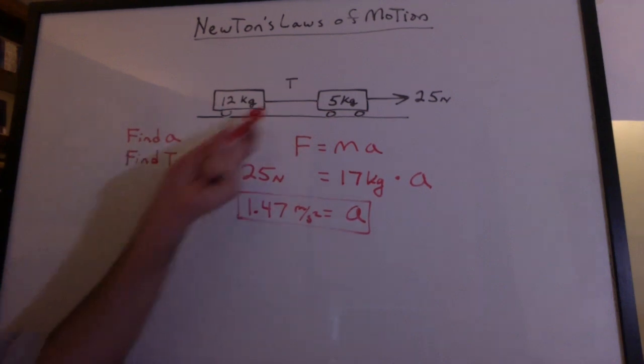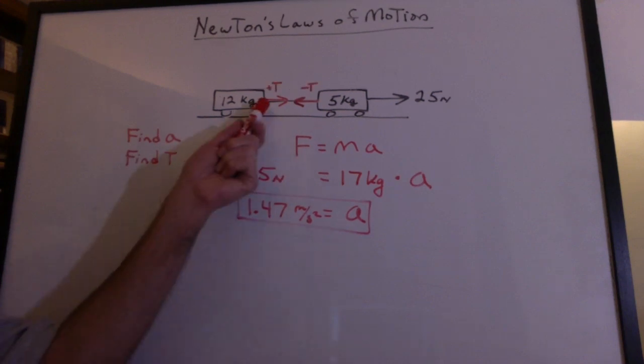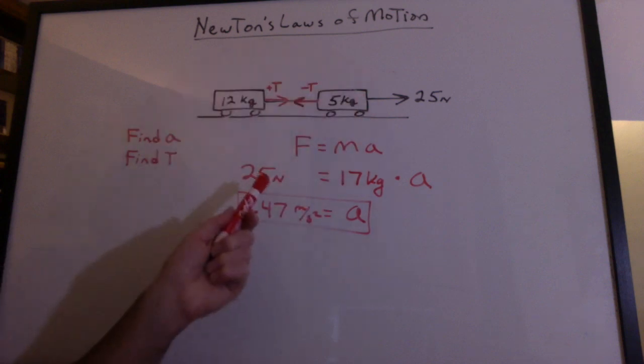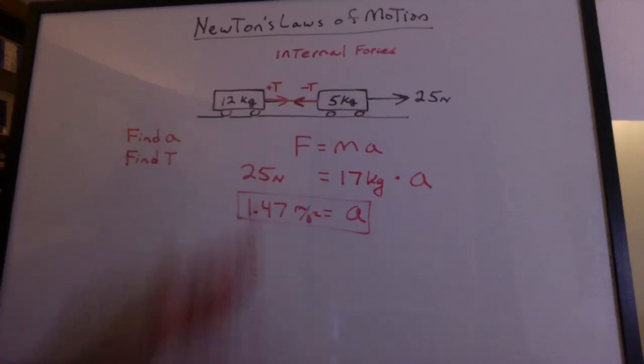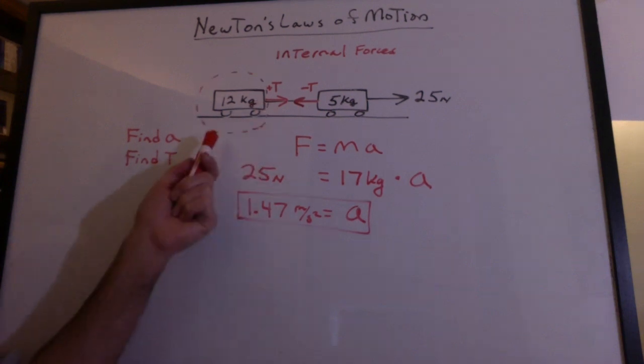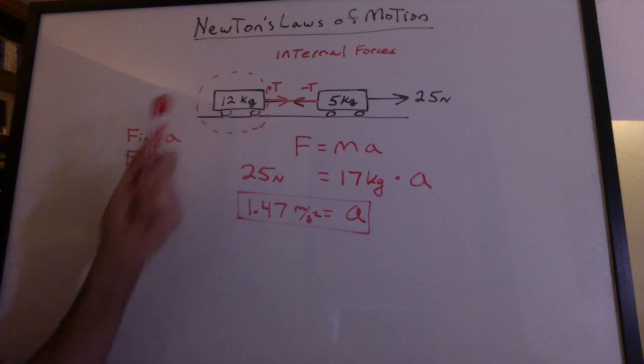How do we find the tension in that rope? The tension pulls this cart forward, pulls this cart back. So we have a positive force and a negative force. They're going to cancel out when acting on the whole system. Remember, these are called internal forces if I consider both carts to be the system. So how do I find the tension in the string? I have to isolate one of the masses. We're going to break up the system, so now the tension becomes an outside or external force to this system.